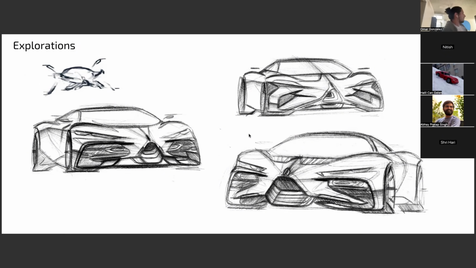The only controversial thing I see here is probably the grill, which might be mistaken for Alfa Romeo, but that's your job, to make it work so it looks like Mercedes. Okay. But other than that, I think it's looking good. I think it's good exploration sketches. So yeah, I see the alien mask that you were trying to do.